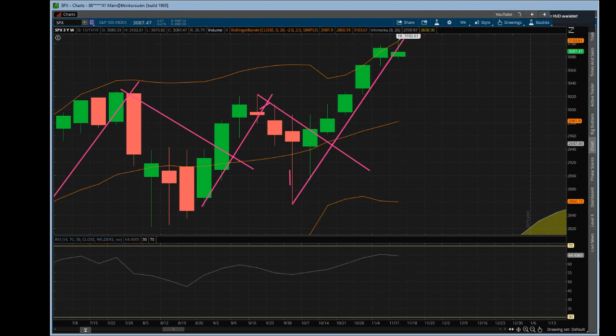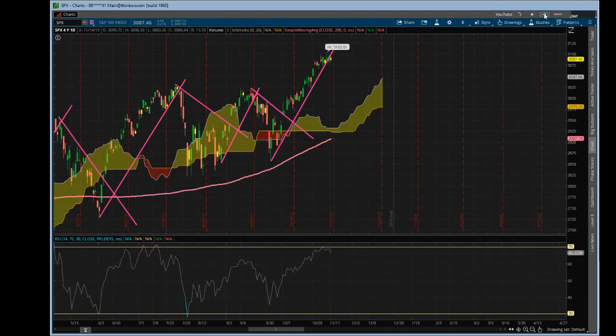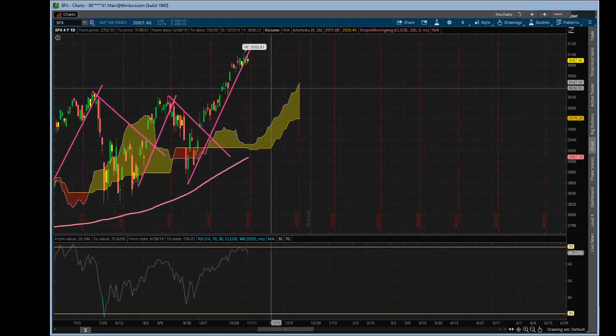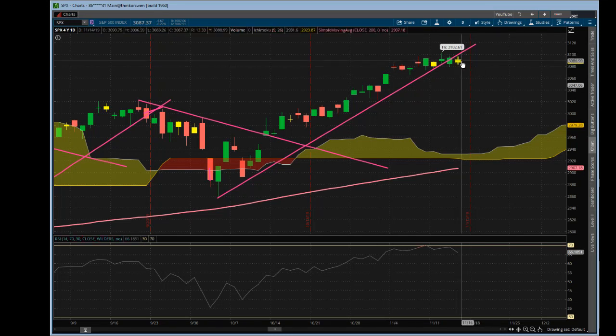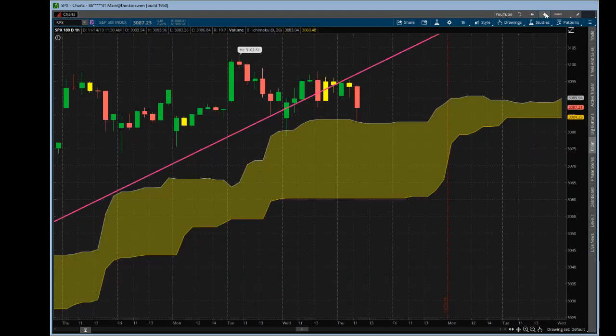Right now the S&P is down about 6 points after an interesting day so far. One of the interesting things is we are at an inside day, another narrow range inside day. 13 points, not the most super narrow range inside day, but right now we're there, so we'll see how that ends up finishing. But we are still below this upward trend line, so without a new high, this is starting to look a little bit ominous as we get here.